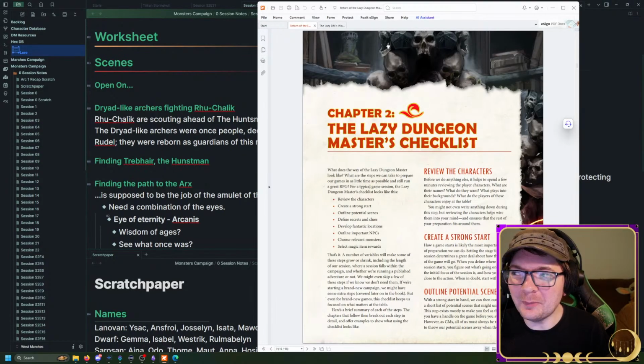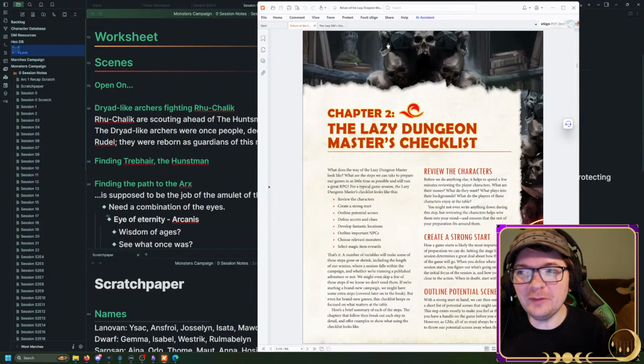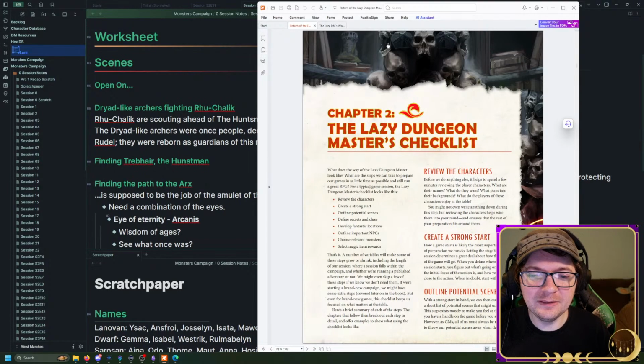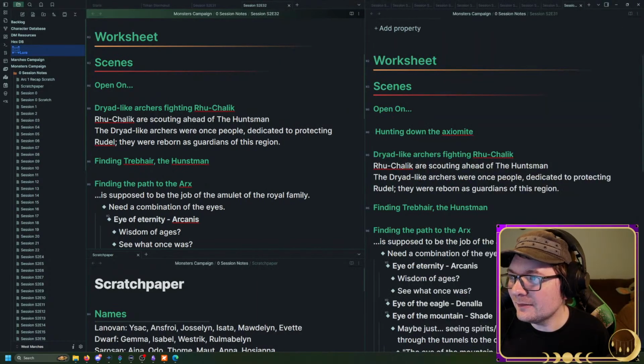So even though I'm kind of a maximalist GM and I love over-prepping, and coming up with big set-piece things and big dramatic moments and all of that stuff, and big dungeons and putting way too much work into the dungeons. Even though I like doing all of that, I also like putting in the preparation to improvise that the Lazy Dungeon Master's checklist helps with. And one of those is the hot start. And I'm really, really bad at coming up with a hot start.